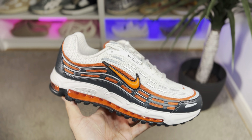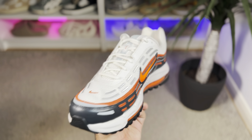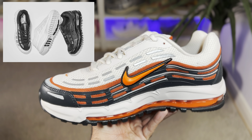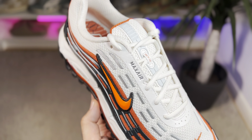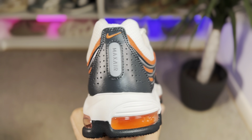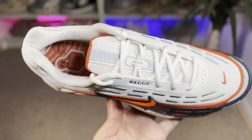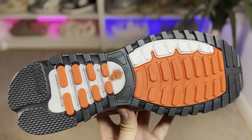Originally released back in 2006, the Air Max TL 2.5 is making a comeback now in 2024. As I said earlier, we got an unofficial release around two months ago with Comme des Garçons, which was retailing for around 290 pounds or around 300 US dollars. Quite recently though, we got a few colorways as a general release for this Air Max TL 2.5, which will retail for just 165 pounds or around 180 US dollars.